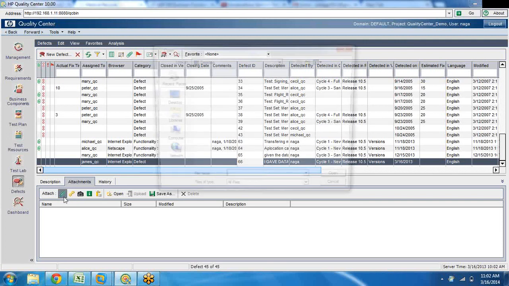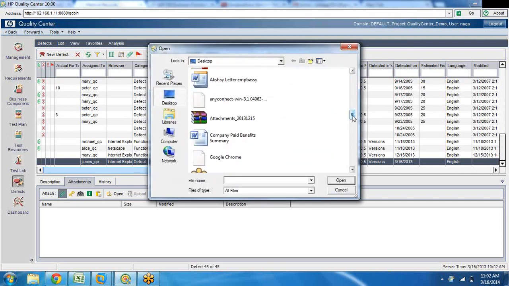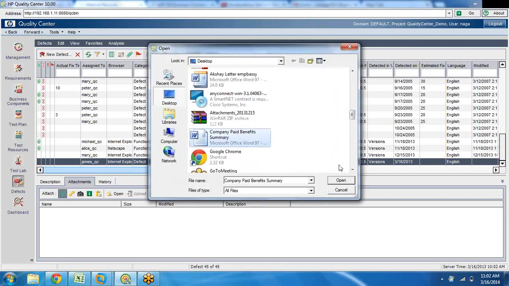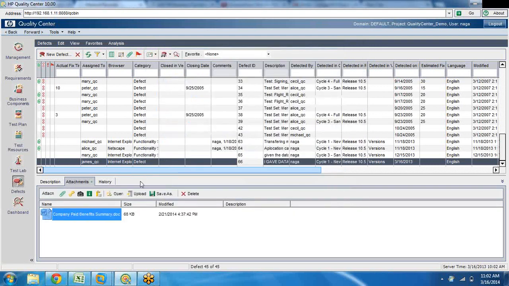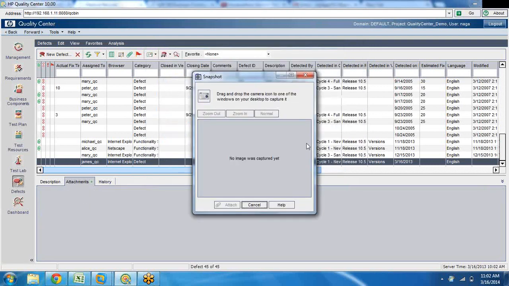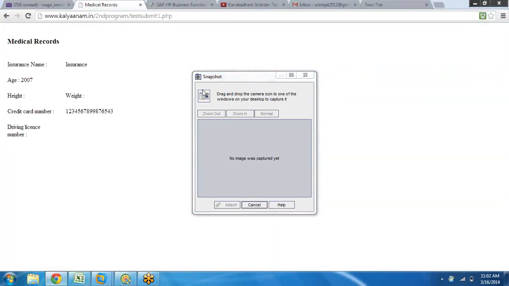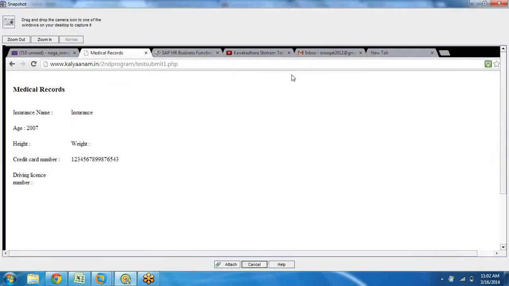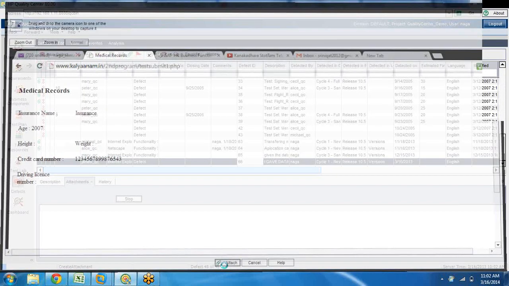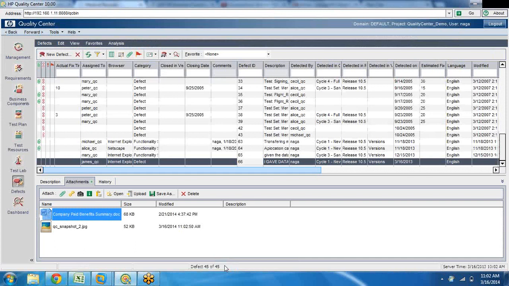Go ahead, pick some attachment. I want to take a snapshot. Go ahead. Attach. Attached. So you can go on writing the details.